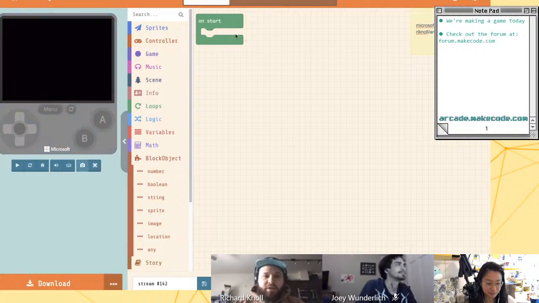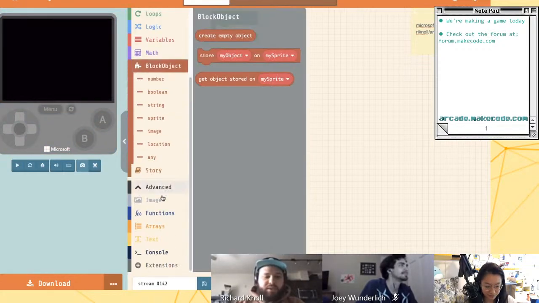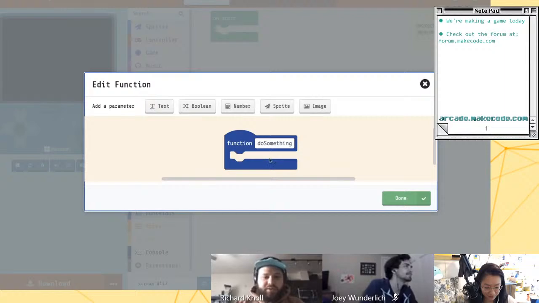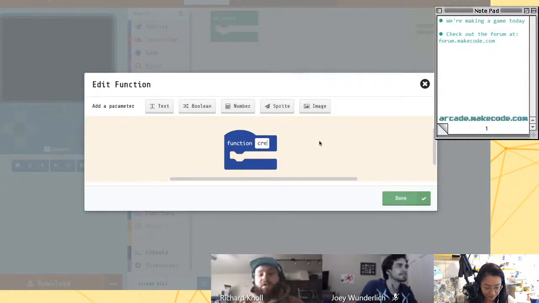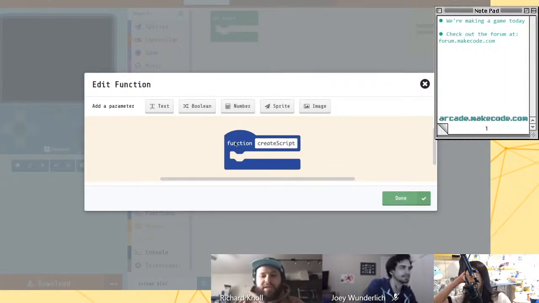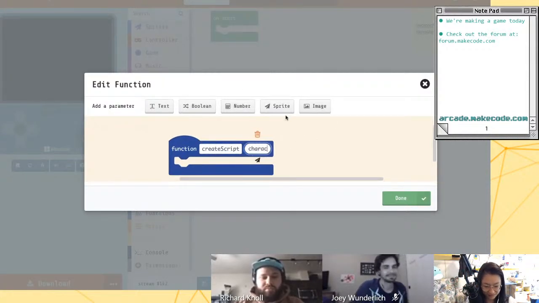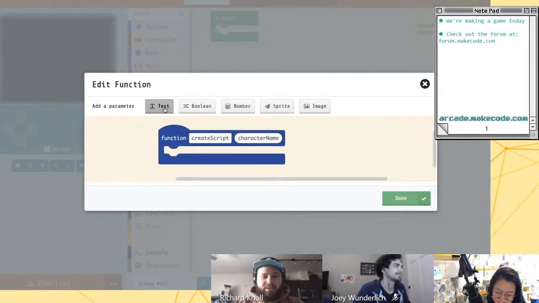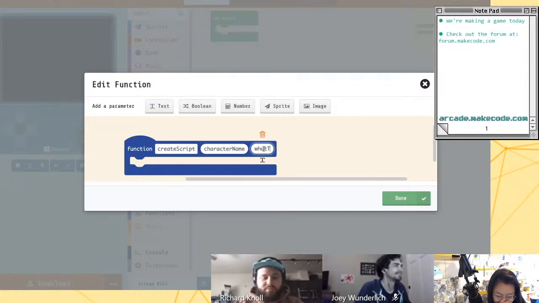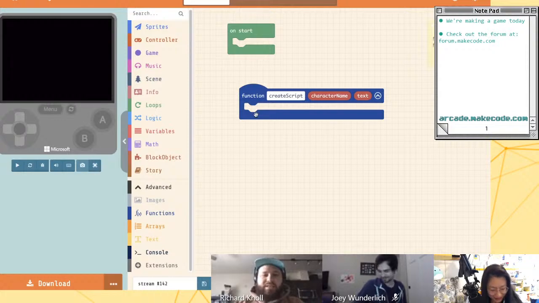Okay. So let's go ahead and define a function. And this function is going to be called, I think, create script. And it's going to take in 2 things. It's going to take in the character that is saying it, so character name. And then it's going to take in some text, which is going to be what they're saying. And the idea is that we're going to create the beginning of our script in here and return it. And then we're going to do some things to attach these scripts to each other so that we can kind of build out our dialogue.